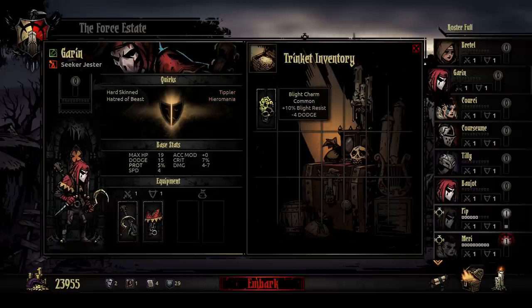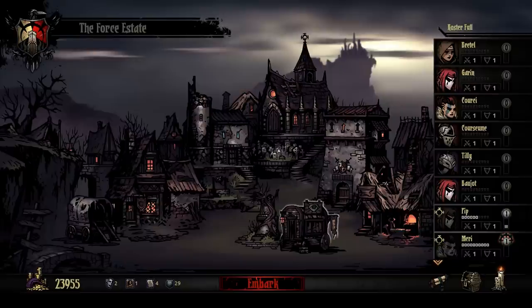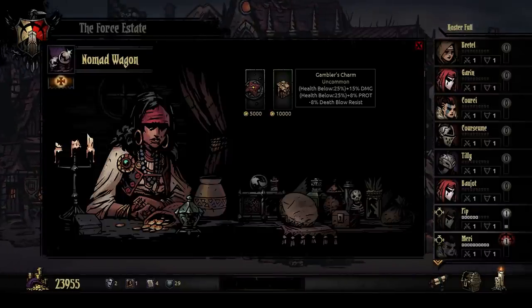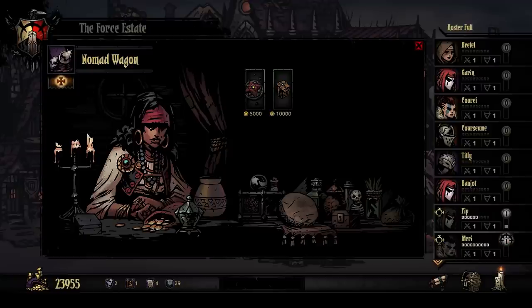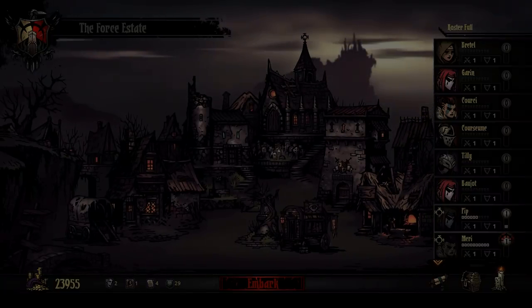And I don't think I want to use that second trinket, because I don't want any of my frontline people to have less dodge. I don't even want her to have less dodge either. The blight resist isn't worth it. Okay, so that's a good thing here. And do I want to purchase any early trinkets? It's probably not worth it. I don't know. It's a lot of gold. So I'll save it for now until we get better trinkets, because that trinket is just all right.